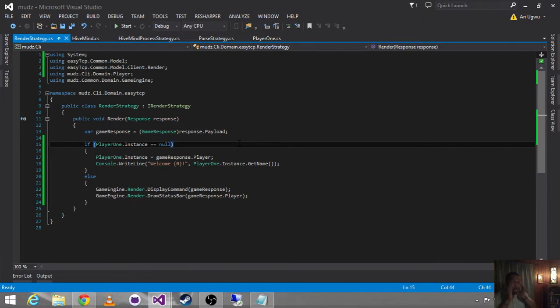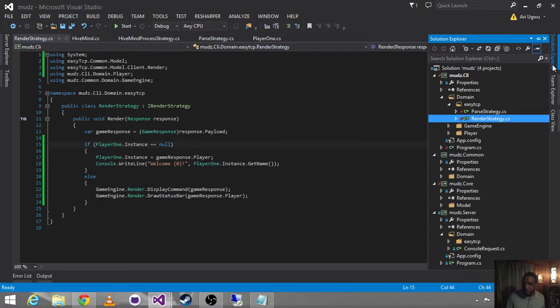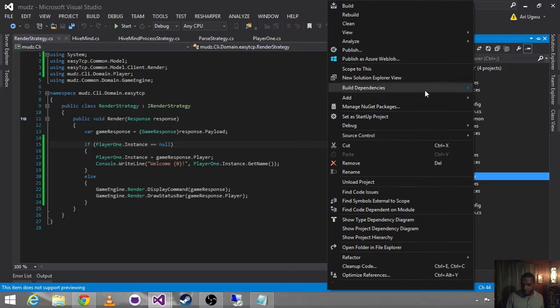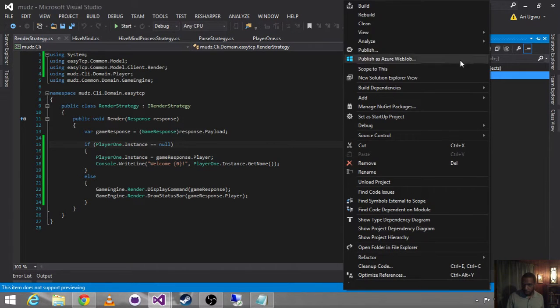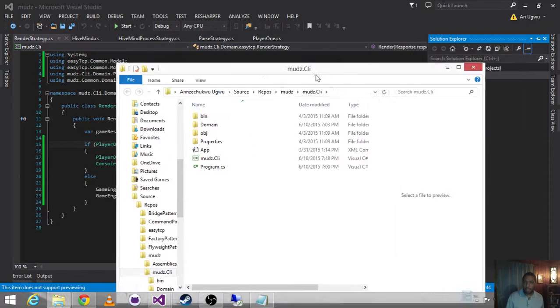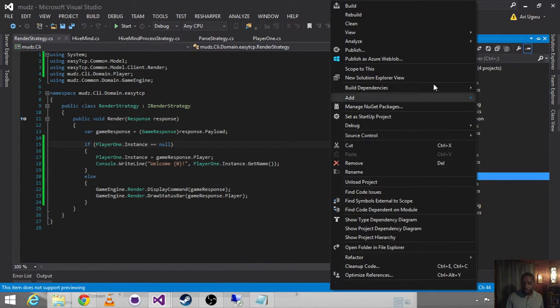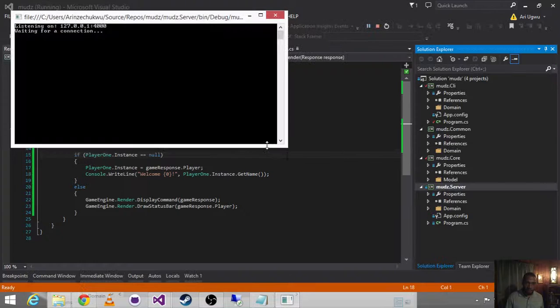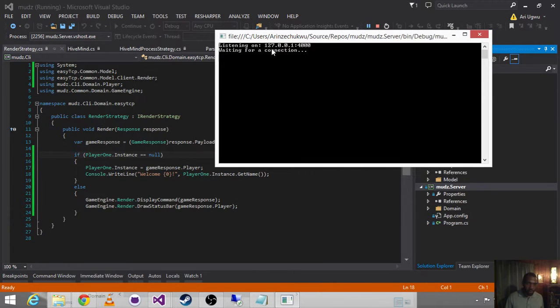Alright, now I can almost guarantee it's not going to work the first time, but we can at least wrap it up here and be proud of ourselves for all the refactoring we did. We created a new singleton and we really thought through some pretty tough stuff. So we built that. Let's open the client over here because we're going to debug one and run the other. So let's set this to start a project. Let's roll. Okay, so our server is now listening.